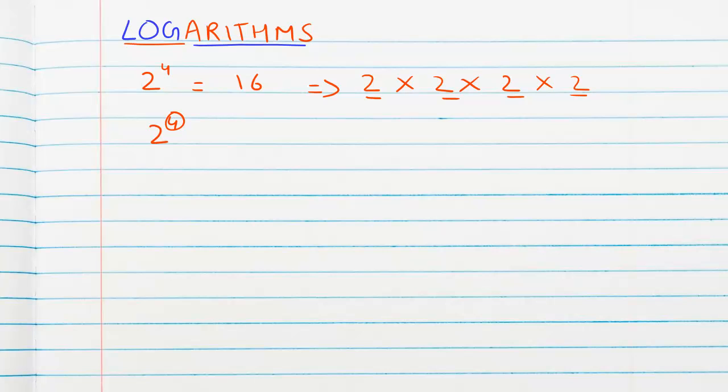which is 4. So the same thing with logarithm, we write it like this: log of the base, the number that is being repeatedly multiplied, that is 2, log base 2, the answer we get, 16, is equal to how many times we multiplied, 4. So this statement right here and this statement are exactly the same. They are basically asking: 2 to the x power is 16, what power do we put on 2 so that we get 16? Well, we know that is 4.